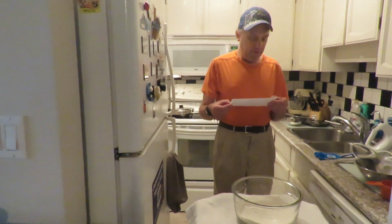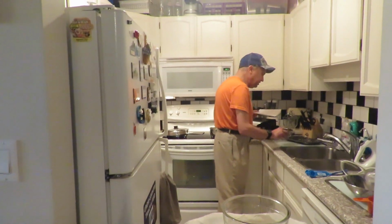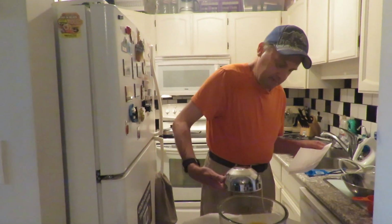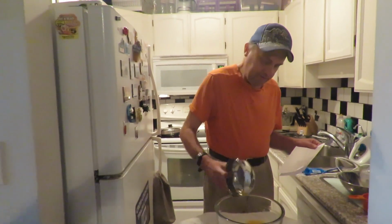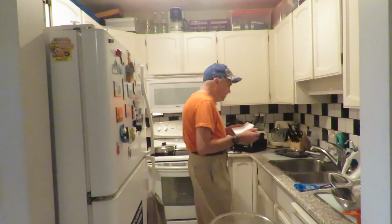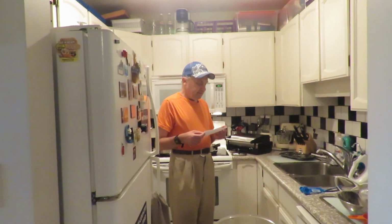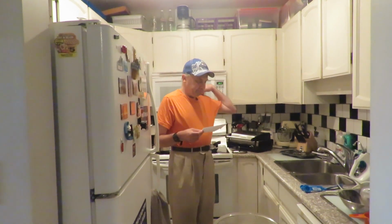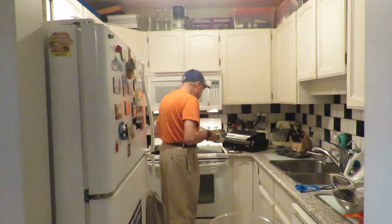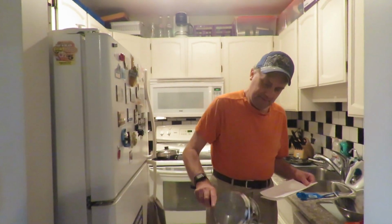Right now we're putting in the 2 eggs that were lightly beaten. We've already done that, so we're going to put them in. Okay, they're in there. We're going to add our butter, which in this case was 2 tablespoons of melted butter. We did that when we were preparing, so we're going to put that in there.